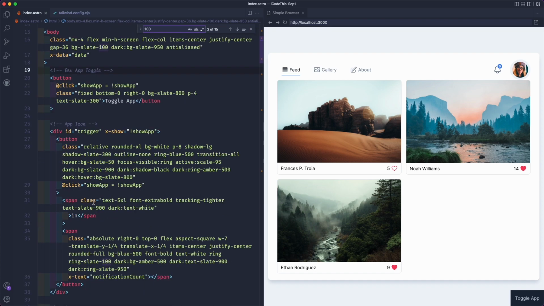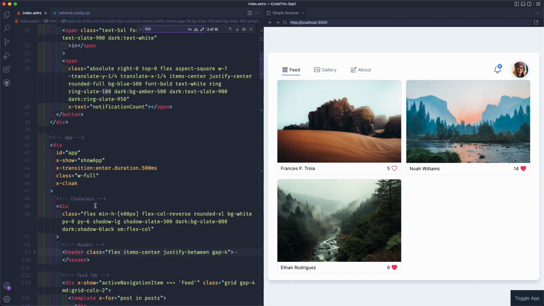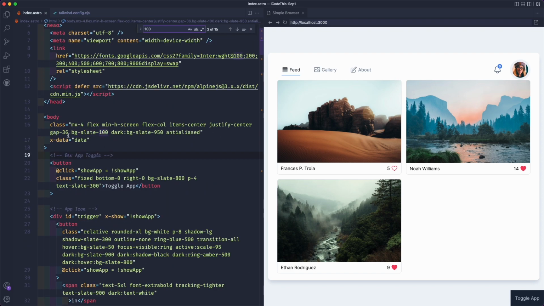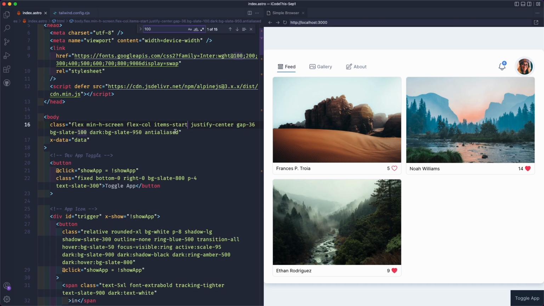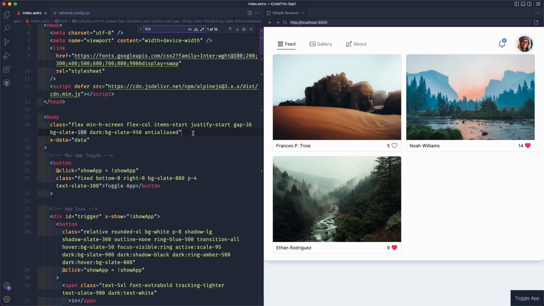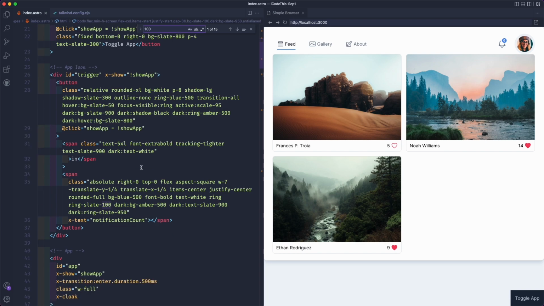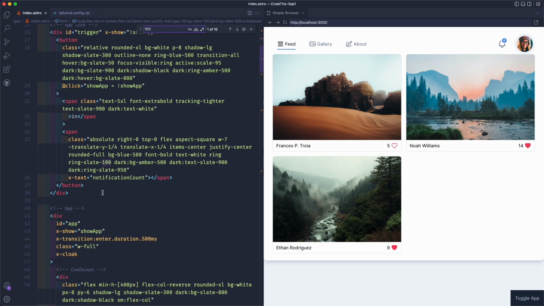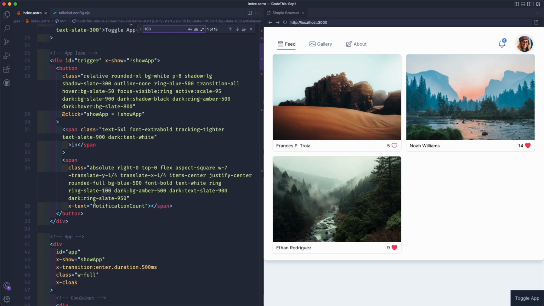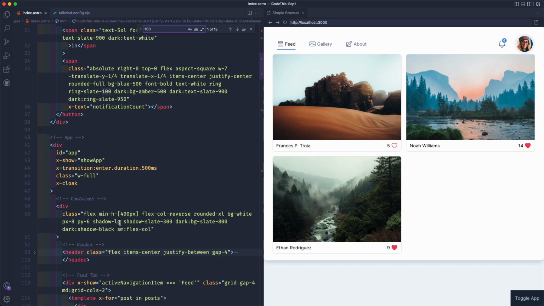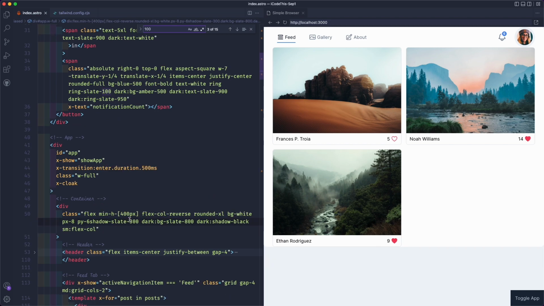But really, we're going to get rid of the margin here. So get rid of margin. We'll also do item start, put it at the top. There we go. And then we'll go down here to our app. We'll get rid of the shadow.